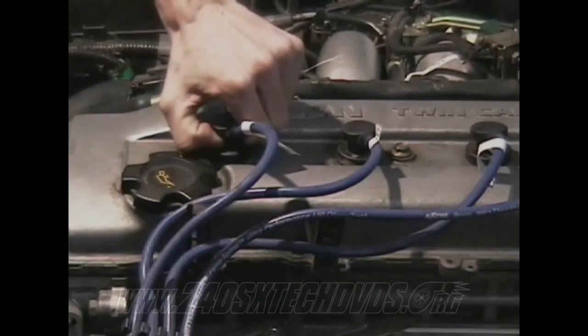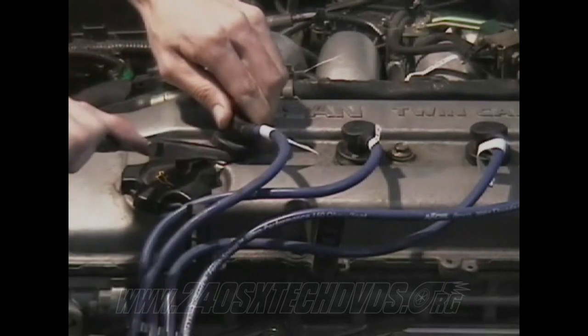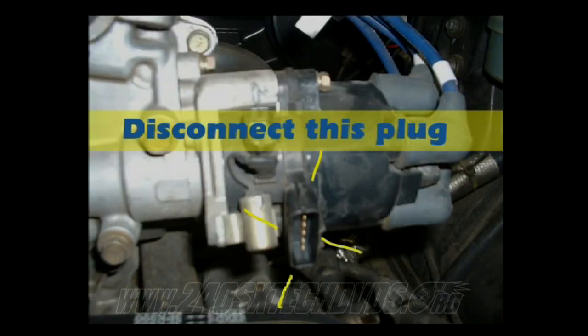Remove all your spark plugs and wires. You want to pull up on it and put some needle nose pliers in. Pull up on it so you don't tear up your spark plug wire. And after you have removed that, you will remove all your spark plugs on all four. You need to remove the distributor plug shown in this picture right here.